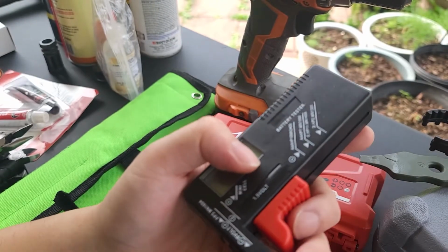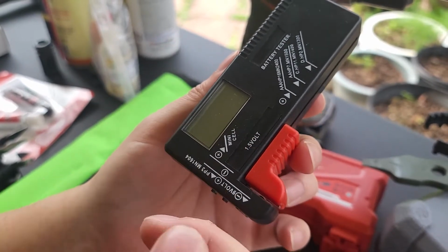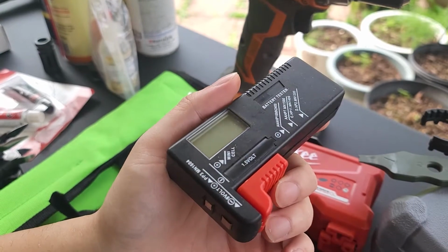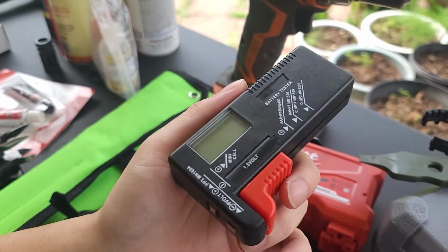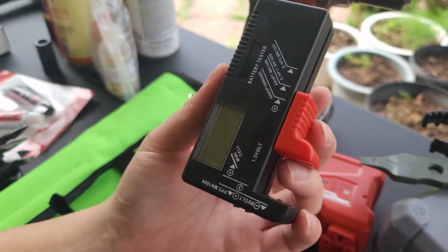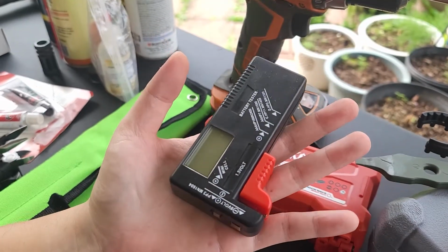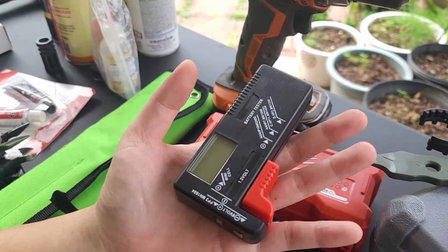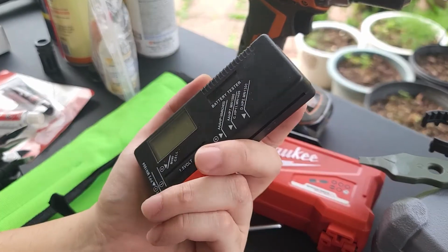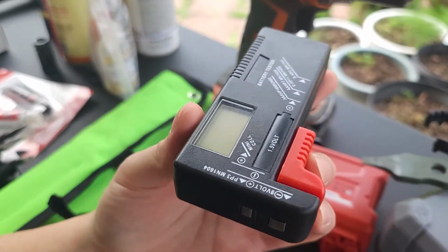This particular one broke because over time, when you use this little lever too much to test your battery, the wire inside wears out, and you have to go back inside and solder it again. So yeah, it's just a battery tester. I'm not one of those people who just throws out a battery without testing it to see if it's good or not. It's very wasteful, and batteries are very harmful to the environment. You don't want to throw them out when they're perfectly fine. But on my everyday carry, my EDC, I do replace the battery every year regardless of how good it is, just to be sure, because that's what I depend my life on. But for everything else, before I throw out a battery, I usually test it using this battery tester.